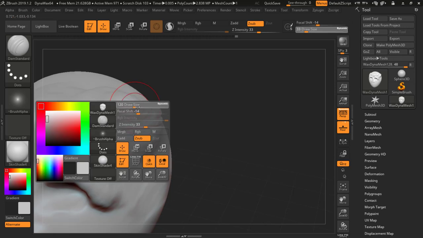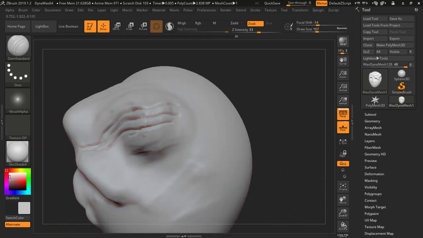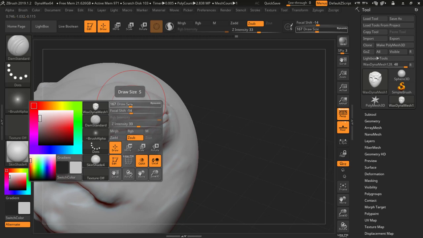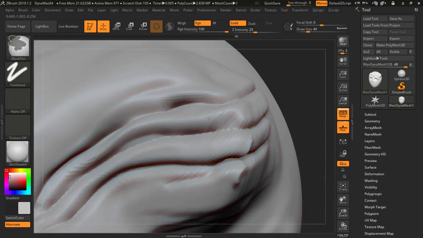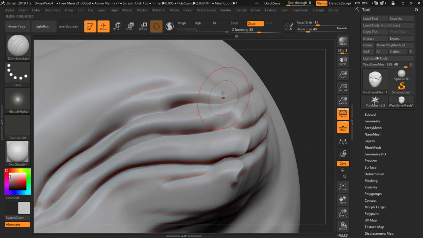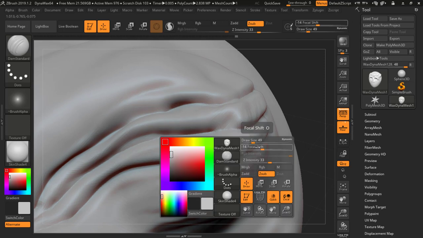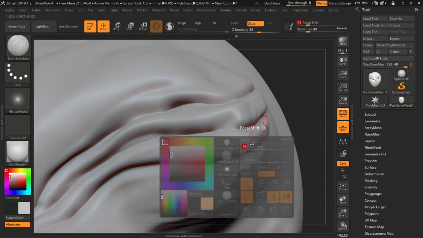All right, so if I right click, bring the brush a little bigger, or how the size of your brush is going to affect how things are going to smooth. What if I want to smooth it out, but I don't want to smooth all these little edges? I can get in closer. See how the brush actually articulates to the surface? That's beautiful.